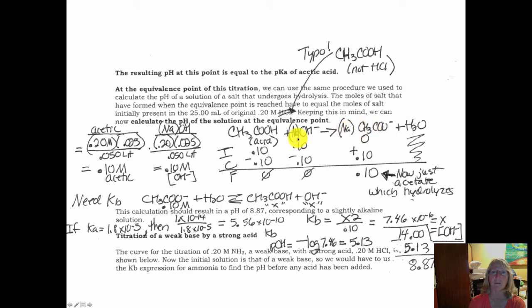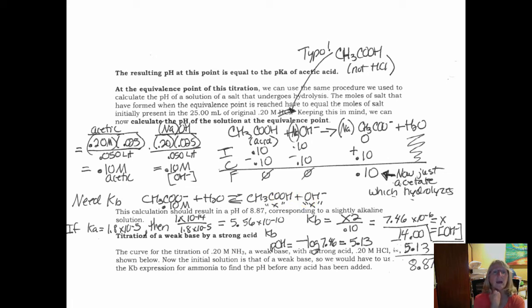Now I put the sodium in parentheses here because I don't really care about the sodium. It's always a spectator, and putting it in there just confuses things. But the bottom line is you made an acetate ion. And you know from the hydrolysis lab that it would undergo hydrolysis. So what I'm going to do is note that I've got 0.10 molar of just acetate in there. And this is the expression of acetate ion, a weak base, undergoing hydrolysis by accepting a hydrogen from water, turning back into acetic acid, and forming some hydroxides.